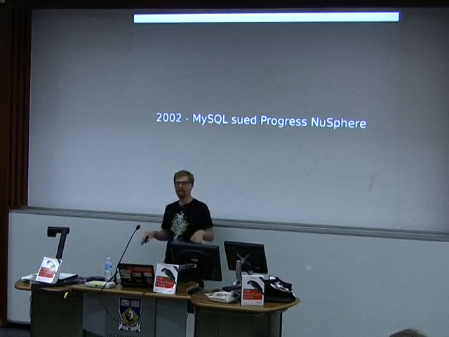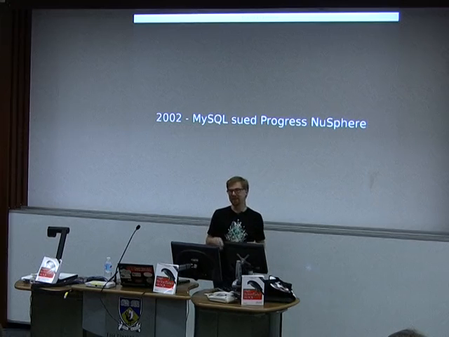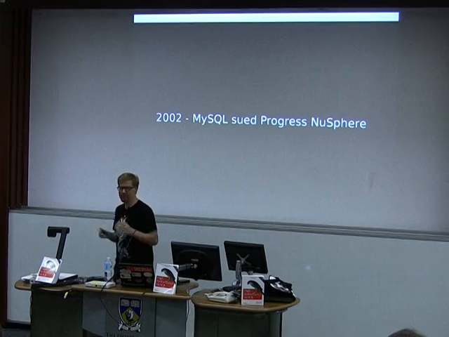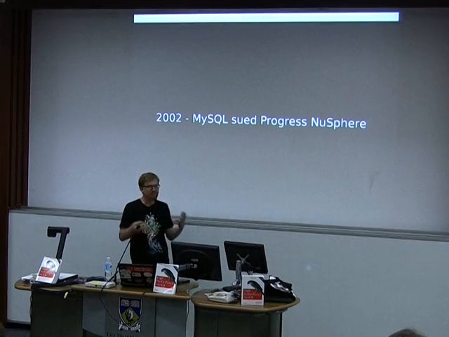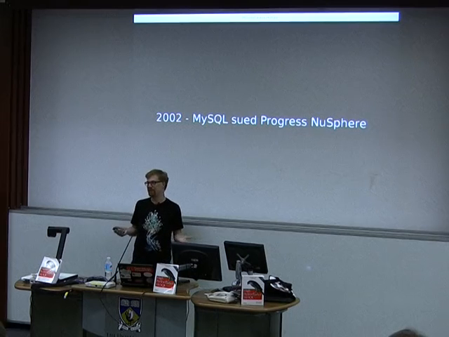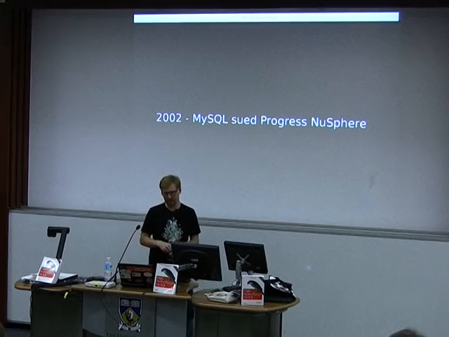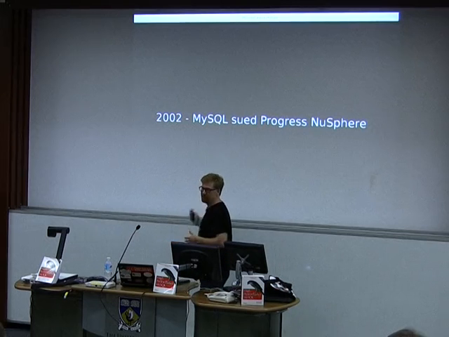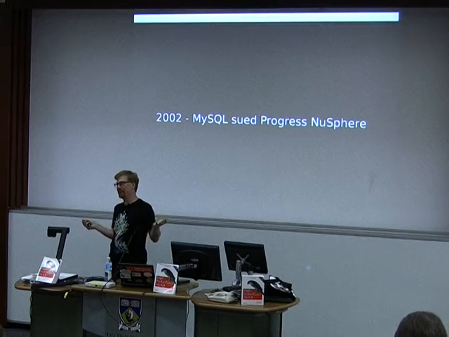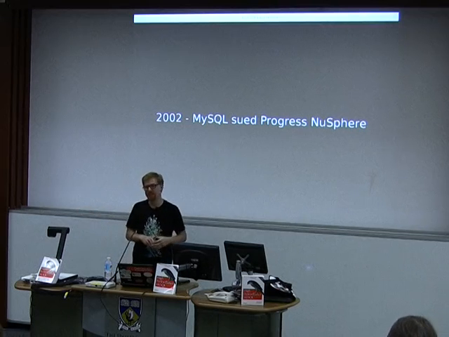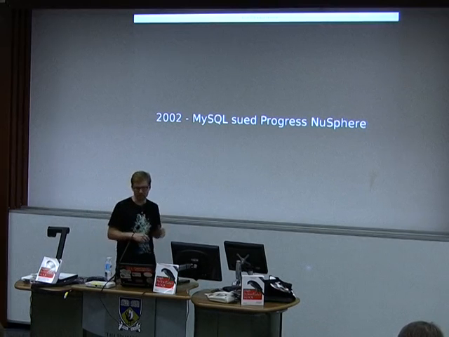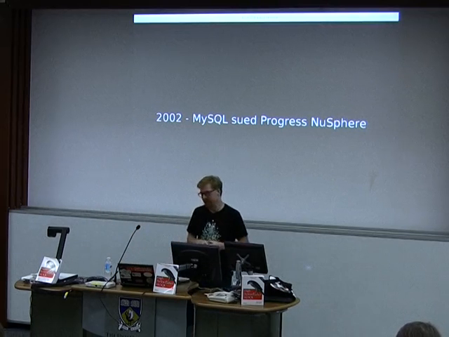And a real interesting thing out of this was that this small Swedish company, with a small amount of funding and a bunch of help from the Software Freedom Law Center and the like, managed to have a judge in a courtroom say that the GPL is actually enforceable and it's a real license. And so that was kind of a big thing there. This company created a storage engine called Gemini, which is another transactional storage engine. It was eventually GPL'd because it turns out that's what you had to do when you have derivative works. But they sort of abandoned it there, and there was a bunch of sort of funny history around there.